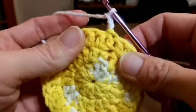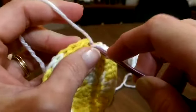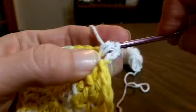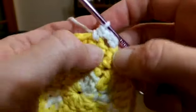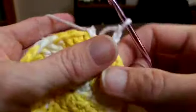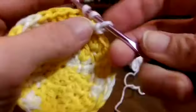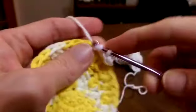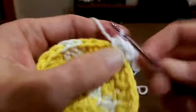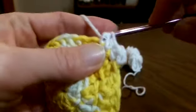It's just easy. So what we are going to do is work one half double crochet into this next stitch. One half. Okay, so that's through all the loops. For some reason, I look like I'm skipping, and I think I did. So, I'm going to come out of there and work one half double into our first stitch. There we go. We're going to work one half double into our next stitch. And then we're going to work two half doubles into this next one.